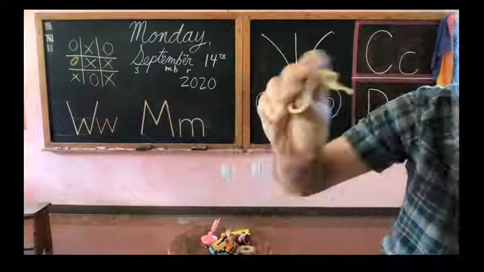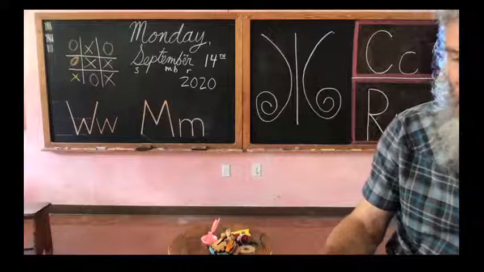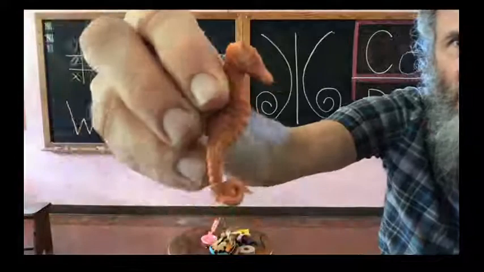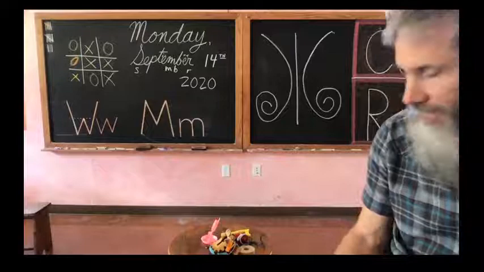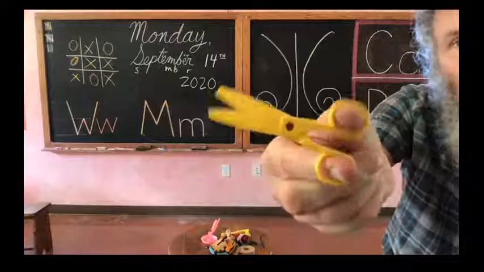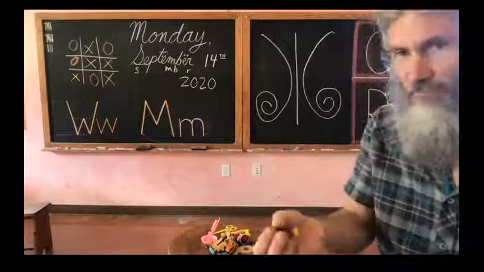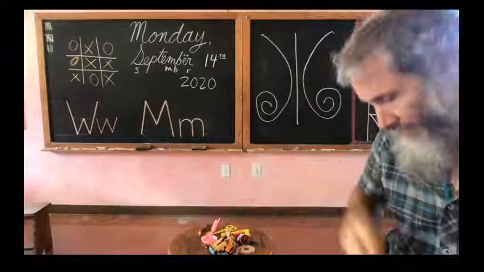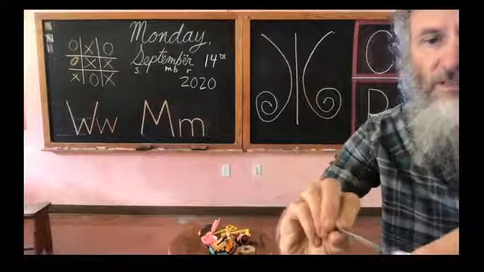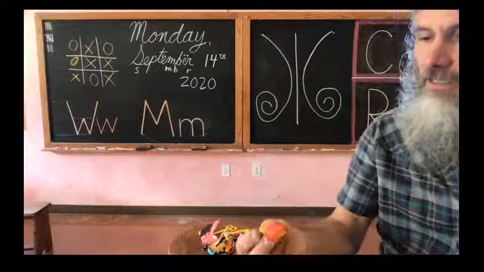This is a creature that lives in the sea. And it's called a seahorse. And it's one of the few creatures that the daddy, the male creature, takes care of the babies, just like in humans. These, of course, are scissors. Oh, this is fun. I like to play on one of these, a skateboard. What other things do we have? Oh, a spoon, a little rusty looking. Here is a sandal.